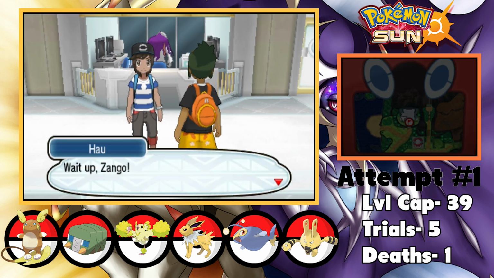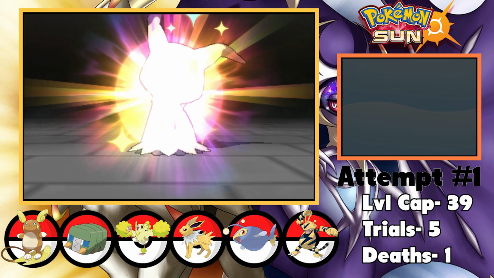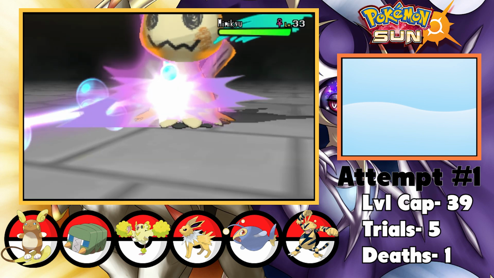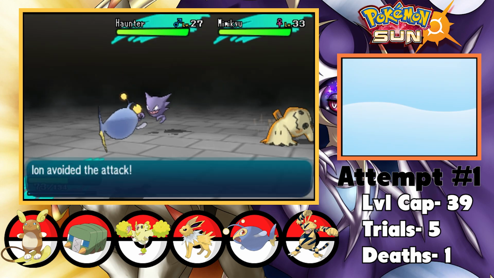On Route 15, I do even more story, and I deal with Team Skull in front of Lily. After this, the only thing left to do is to fight the 6th trial and fight Totem Mimikyu. I decide to lead the battle with Ion and get hit really hard with a Play Rough as I get rid of Mimikyu's disguise with a Bubble Beam. On the next turn, Mimikyu actually misses with Play Rough as I get hit with a Nightshade from Haunter and I switch out with Volt Switch.